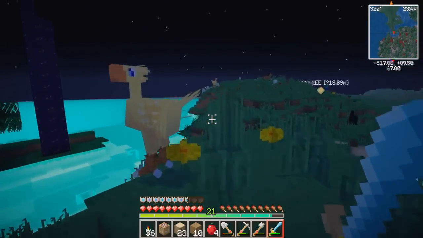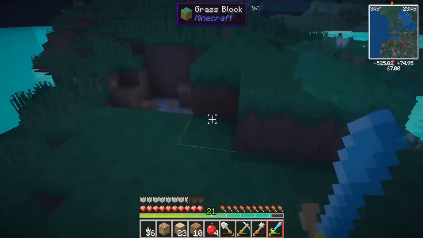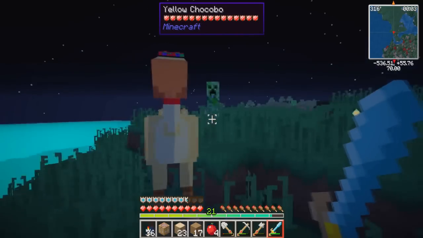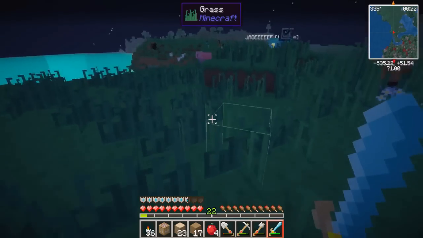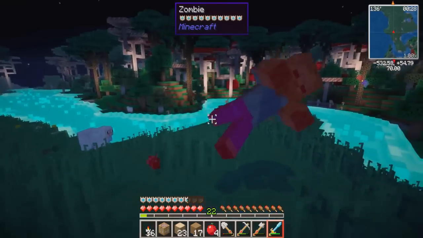Are one of these chocobos mine? The one with the little rainbow hairs? Oh, I wonder where they are. There it is! Hi! So cute! Hello! Oh no! Don't kill it! Come to me! Don't you kill my chocobo! What in the world is that? What is that? I'm sorry, I have no idea what that is.